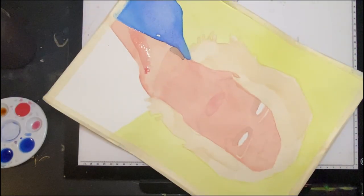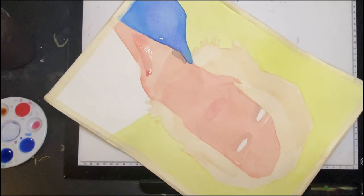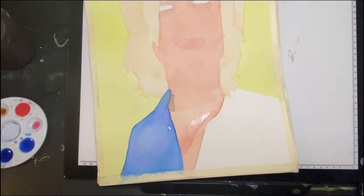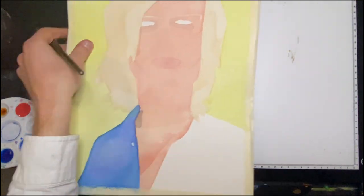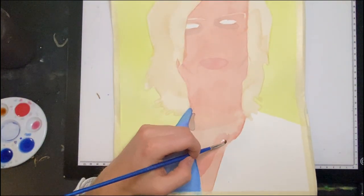Brecht right now is looking like a middle-aged woman. Or just a woman with a Rachel haircut.